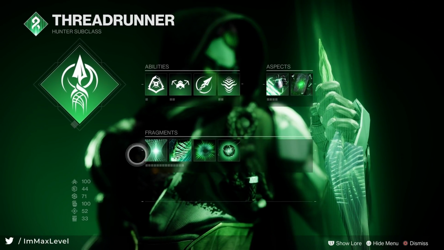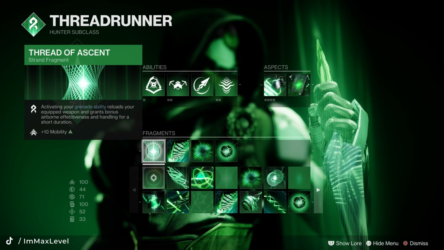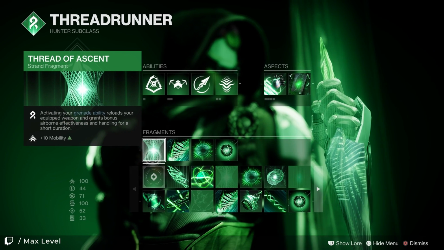And then for our fragments, we're going to be running Thread of Ascent. So every time I throw my Threadling, I'm going to get increased airborne effectiveness as well as handling on my guns. And this also gives a +10 in mobility, which is really nice. I think this is kind of a must-run fragment.